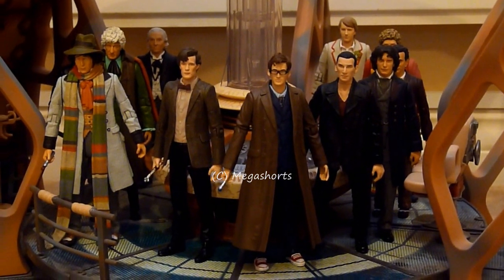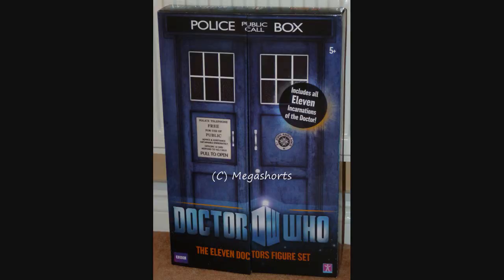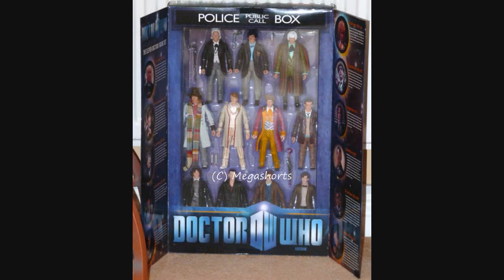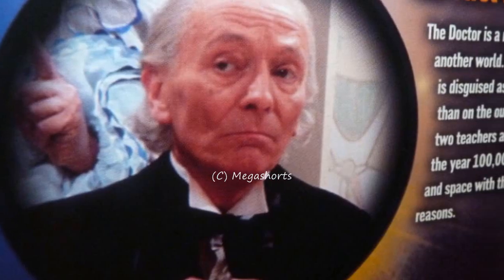Before I take a look at the first Doctor figure, I'm going to show you the brilliant packaging this set came in. If we take a look at the front, we can see it has been made in the style of the TARDIS. You can open the doors of the packaging to see the figures in the middle with their accessories packaged next to them. There is also some information on each and every Doctor in this set on the sides. And if we take a look at the back, we can see all the prototypes of the figures in this set, and also some company information at the bottom. Now I'm going to review the first Doctor figure.